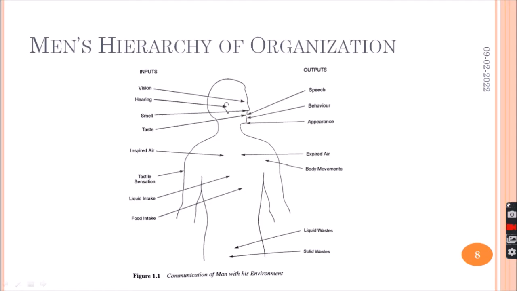Most are readily accessible for measurement, but some of those, like speech, behavior and appearances, are difficult to analyze and interpret. Next to the whole being in the hierarchy of organization are the major functional systems of the body, including the nervous system, the cardiovascular system, pulmonary system and so on. Each major system is discussed later in this chapter. Most are covered in greater detail in the later chapters. Just as a whole person communicates with his environment, these major systems communicate with each other as well as with the external environment.